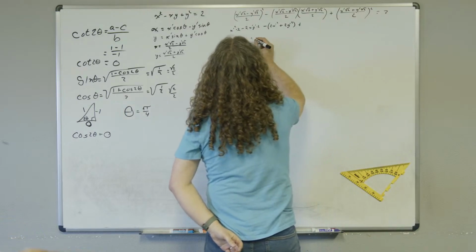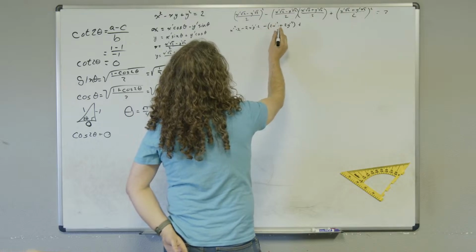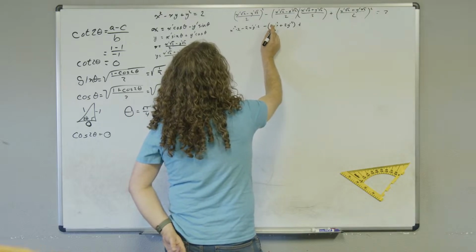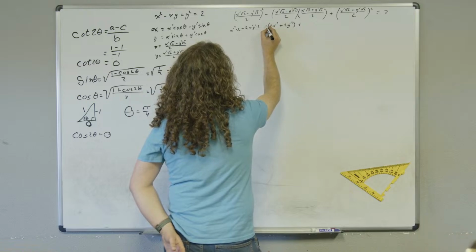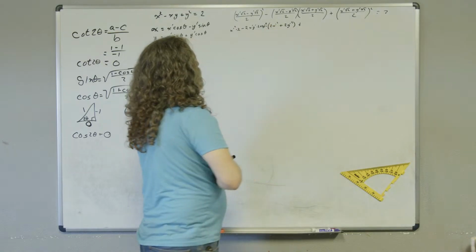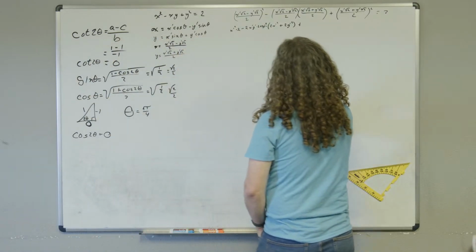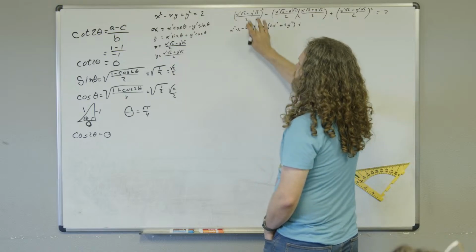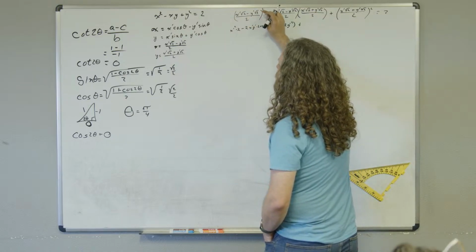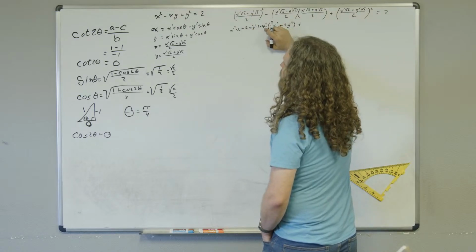Wait, I missed the whole term, didn't I? Not enough room to squeeze that in right there. Y plus 2y prime squared. Why is it plus 2y? Because the last one squared would be square root of 2 squared, which is 2, and times y prime squared, which is y prime squared.